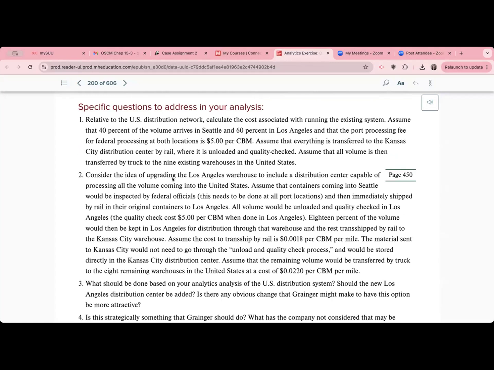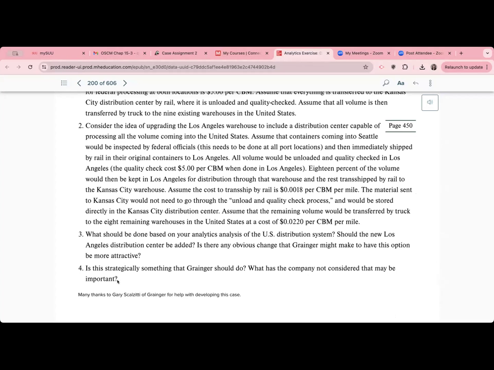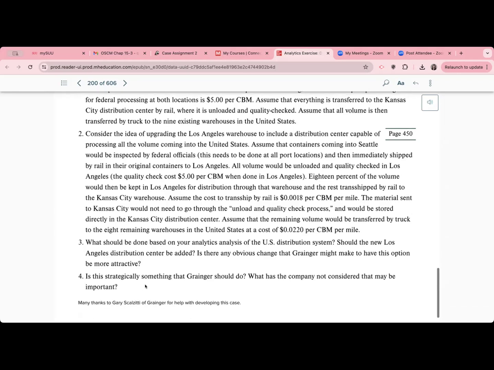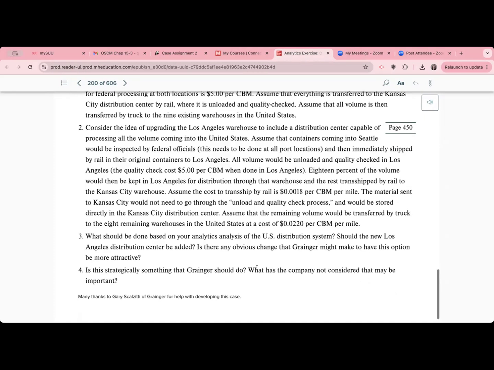Question 2, they want to re-engineer the system, so you need to compute the cost for the new system. And question 3, question 4, based on the results you obtain for questions 1 and 2, you will be able to give your comments on the questions over there. And question 4 is really similar. So if you were on the management level of this company, what should you do? This is an open-answer question.